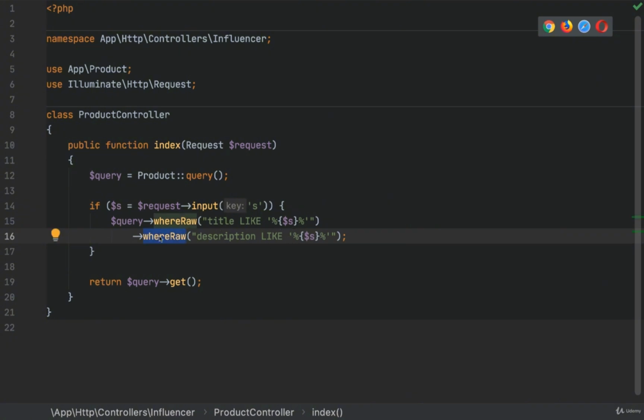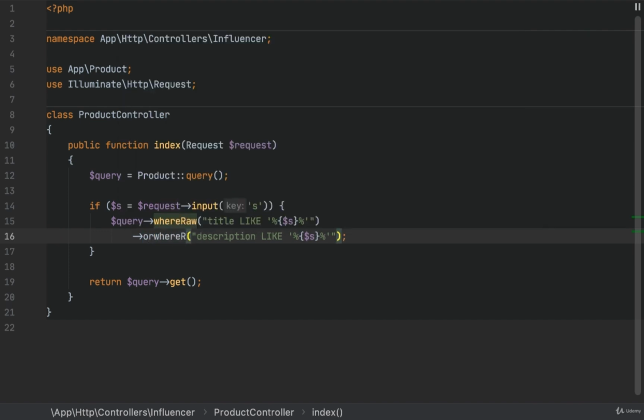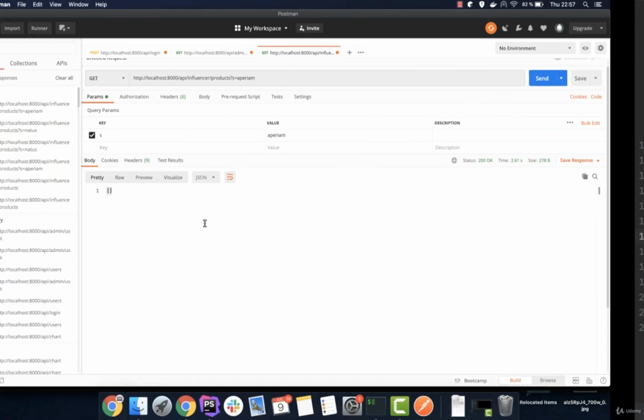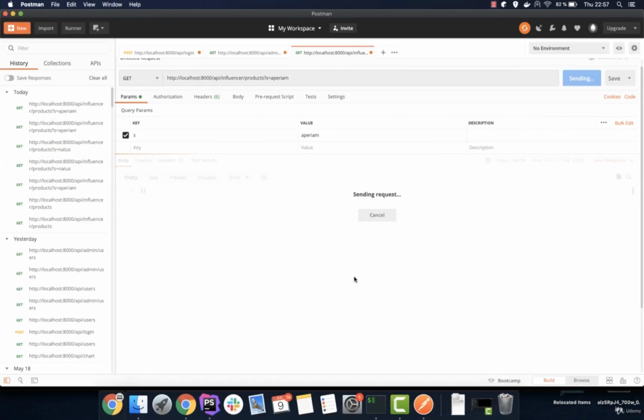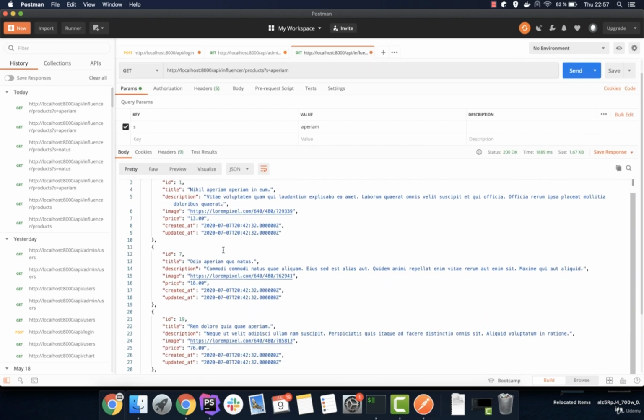But we want an OR condition, so OR where row. This is a function that we want. If we use this function, we will see that we get more products.